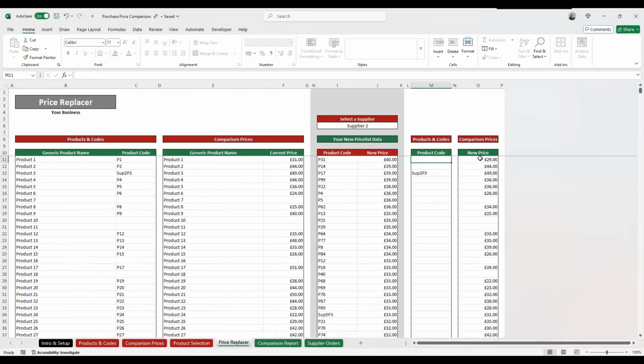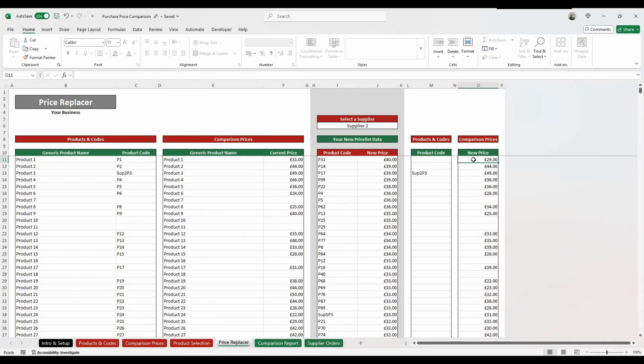You can use that, but you need to use this new price list column, because what the new price list does is it looks down here and says, can I find a new price for each of these product codes? Yes, and it puts a new price in. Can I find a new price? No, there's no new price listed for that code. Okay, put the old price back in again.